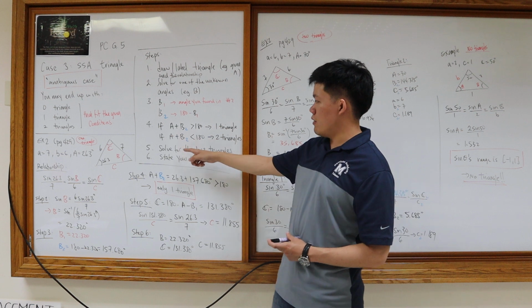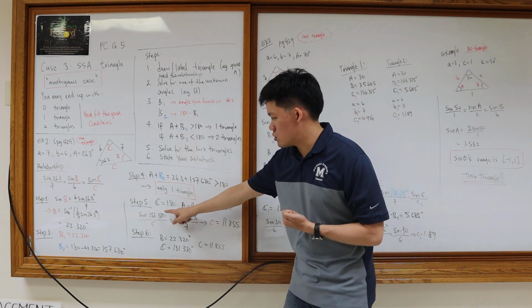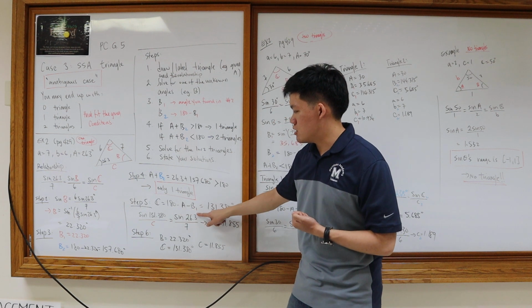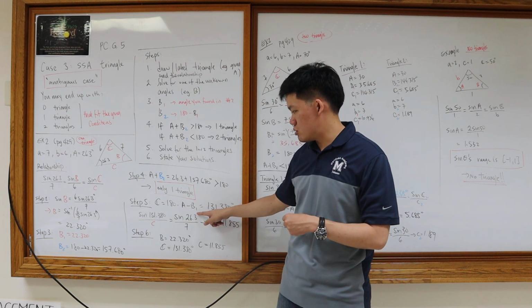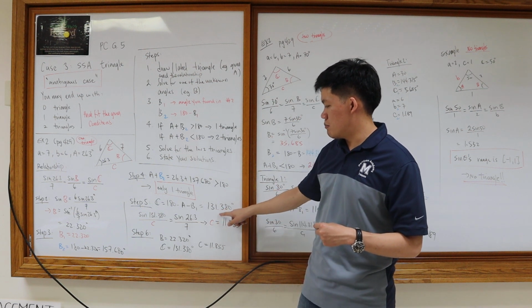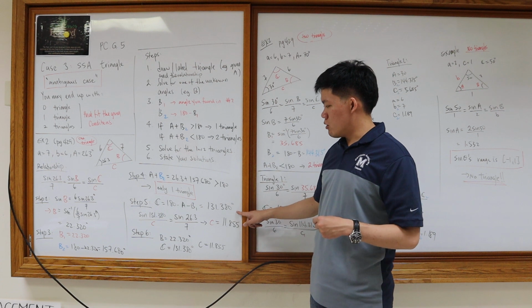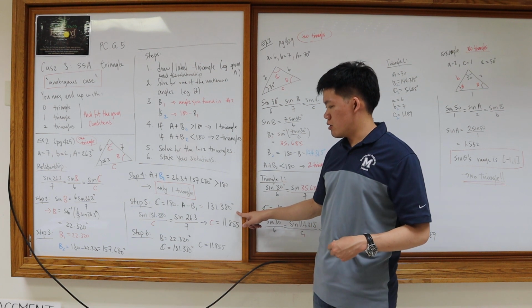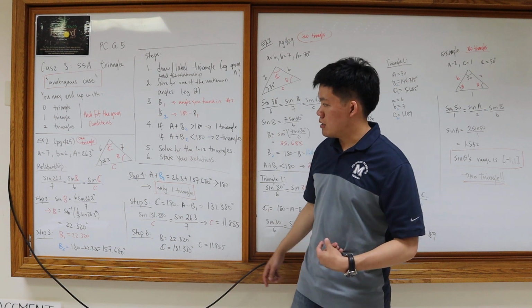So in step number 5, you solve for the one triangle we have. C is equal to 180 minus A minus B1. We know what A and B are, so 180 minus those two, we end up with 131.380 degrees. So that means my angle C is equal to 131.380. And all we have to find now is the remaining side.